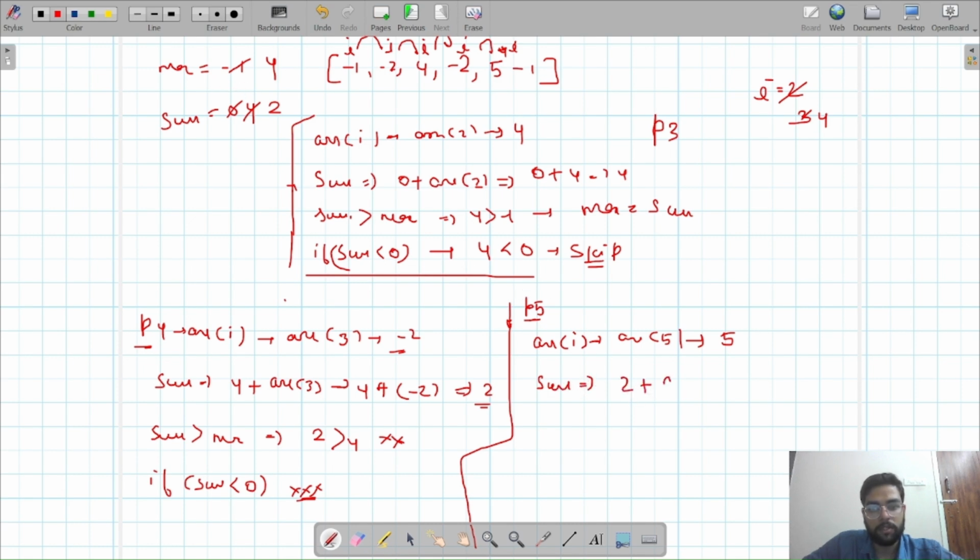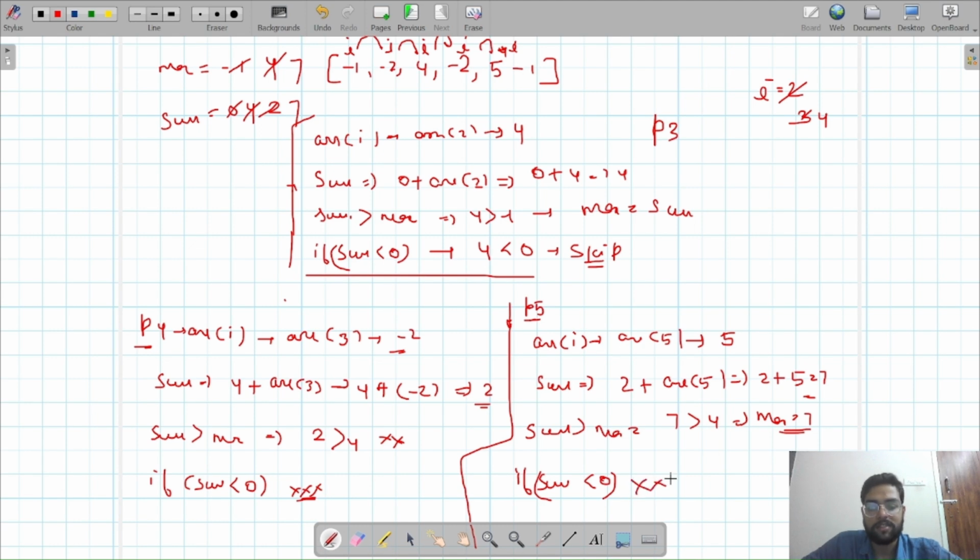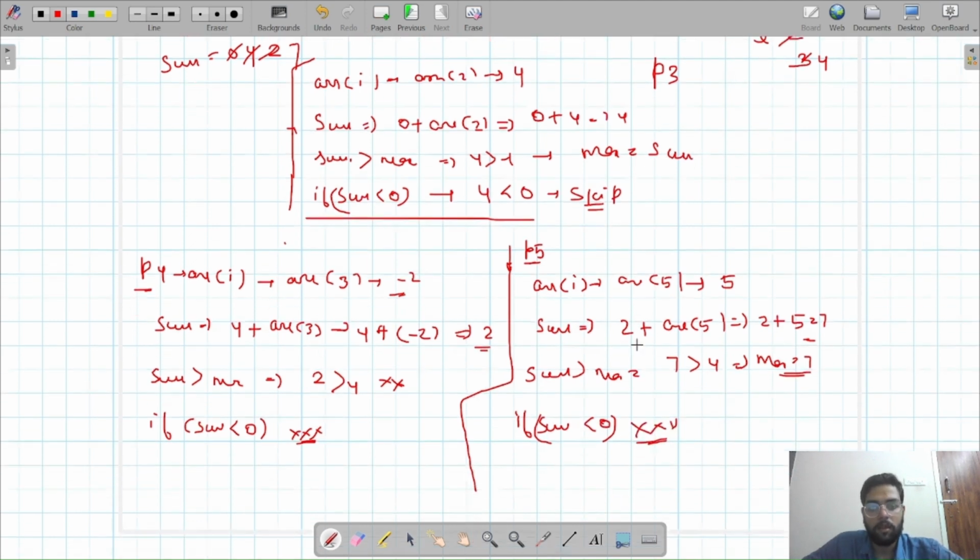So 2 plus ARR of 5, which is 2 plus 5, which is 7. Check sum is greater than max. 7 greater than 4, yes, then max equals sum, which is 7. If sum less than 0, no, 7 is not less than 0, so skip this step. Condition failed. This is pass 5.